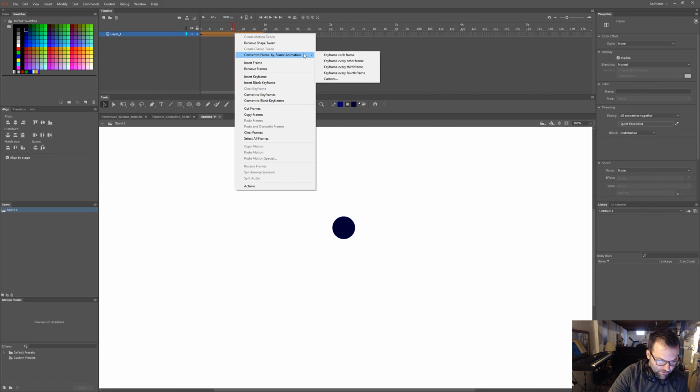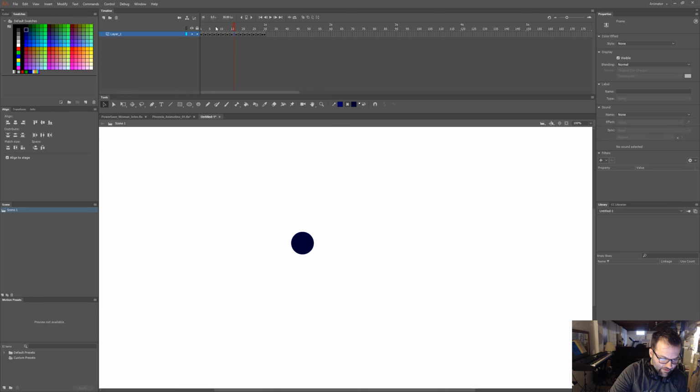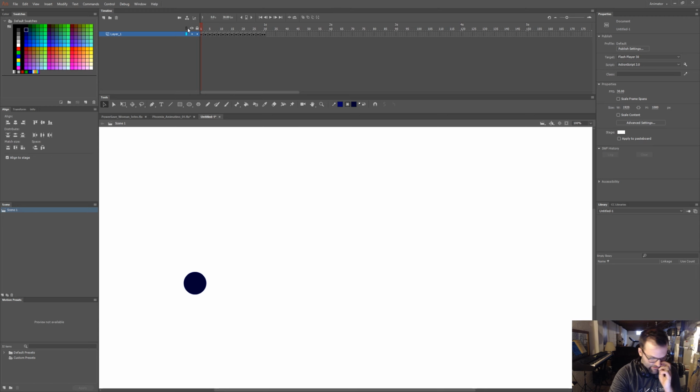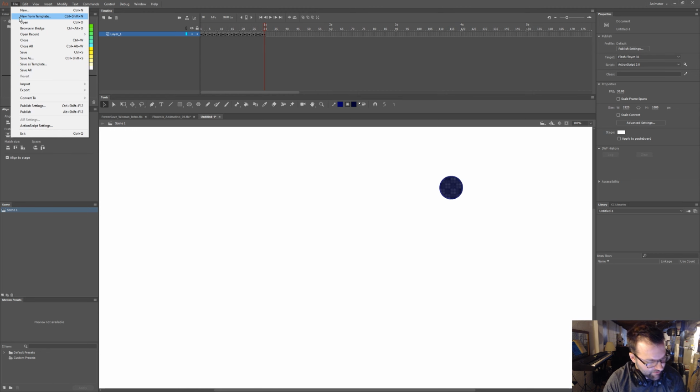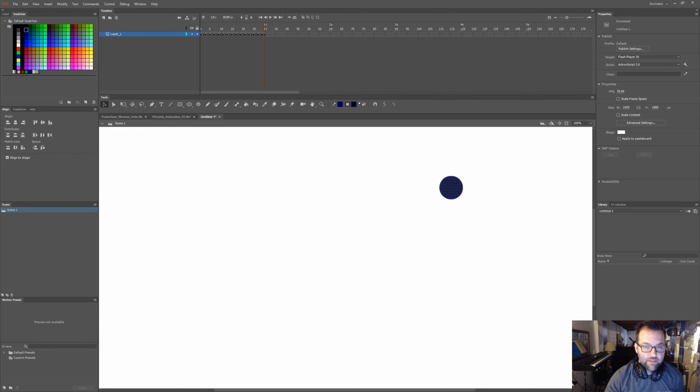But if you want to convert to frame by frame, you can do once every other frame. So now that eased animation is on 2s. Pretty great. If you have your keyframes already set, you can just do a motion tween or shape tween in between them to create all the frames in between on Flash. It's pretty nice. All right, so let's go back and I'm gonna look up some old stuff.